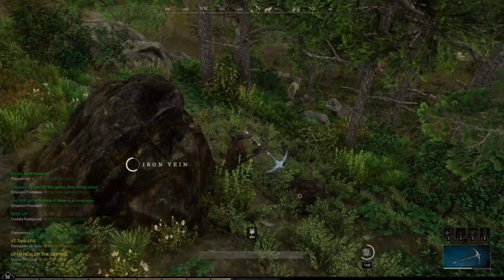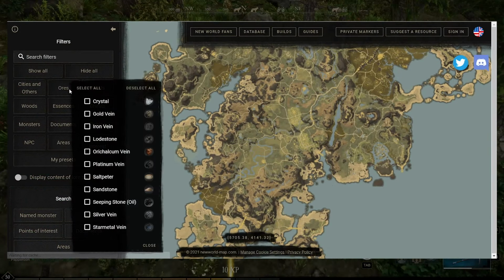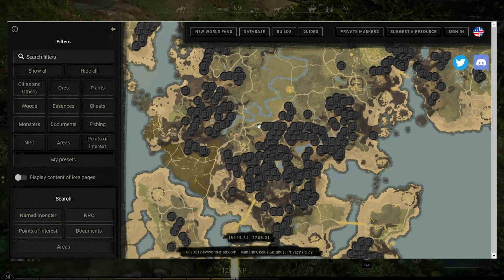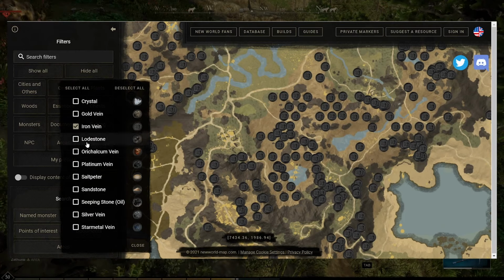Let's talk about the best location to gather materials. If you've watched any of my crafting guides from the past week, you already know the New World Resource Map is the most helpful online tool that shows the exact location of each raw material or resource. My advice is to have this map up on a second monitor while you are gathering.